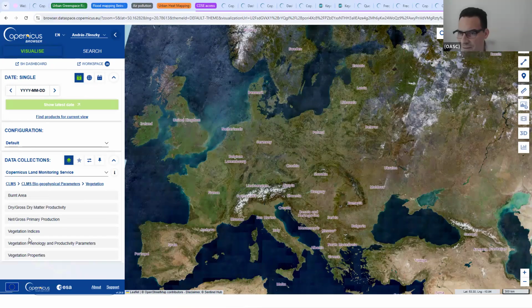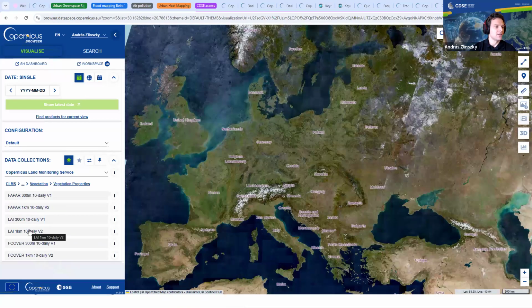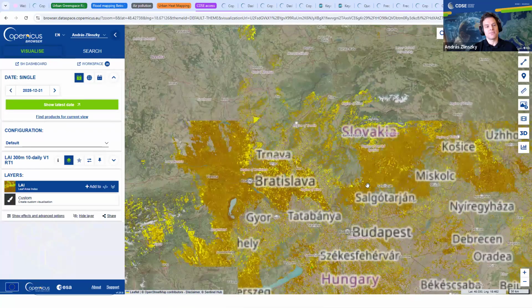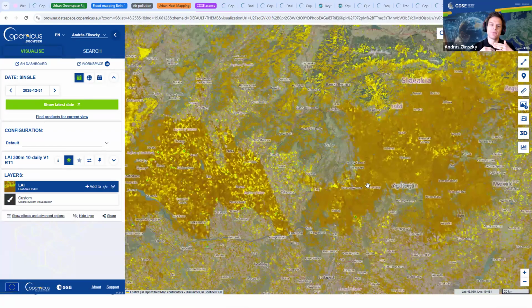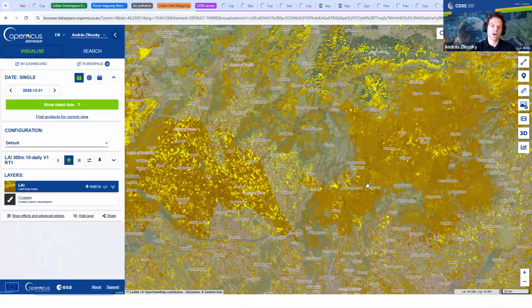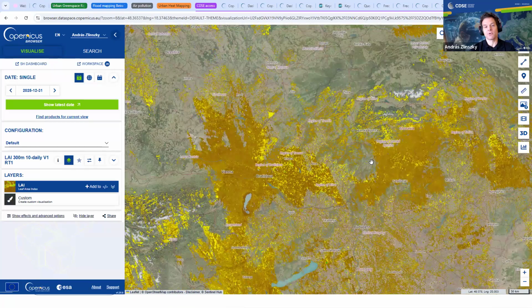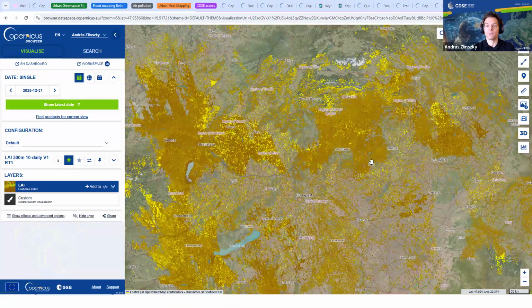Cool. Vegetation properties, leaf area index. So this, for those who are not biologists, leaf area index relates to the actual surface of leaves above a unit area of ground. So for 1 square meter of ground, how many square meters of leaves do you have? And this is, of course, closely related to the activity of carbon sinks. But carbon processes also relate to soil properties, to below ground activity. So this is a bit complex, but a lot of carbon monitoring is actually done directly by satellite. And of course, vegetation vigor and vegetation growth are the main parameters behind this.